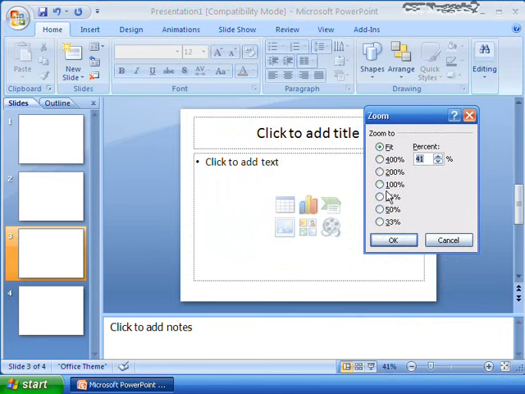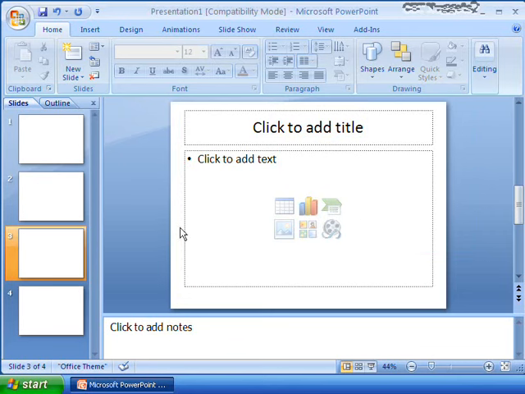These are pretty much very popular. You can also do it in increments of 1 just by clicking here and making your change. You click OK, and then boom, it has zoomed out to 44%. So that's how you can use the zoom bar, which is right down here. You can either click on the dialog box, you can click plus, you can click minus, you can move the little bar here, or just fit it into the window.